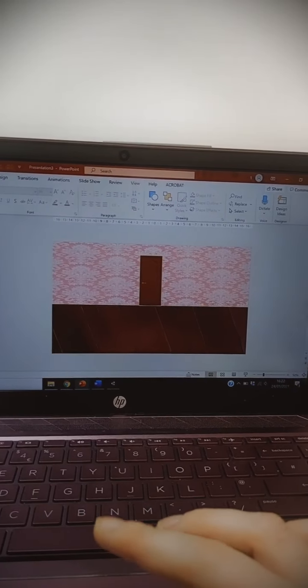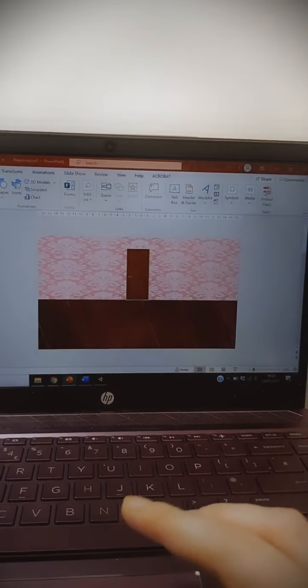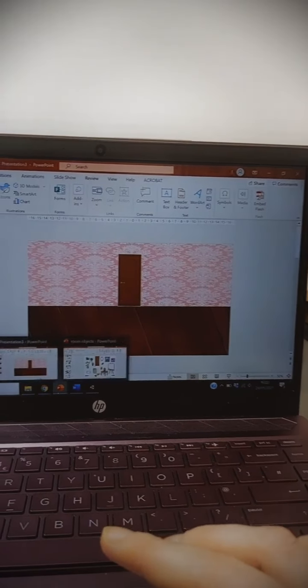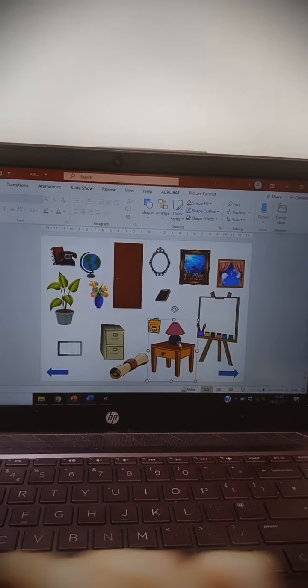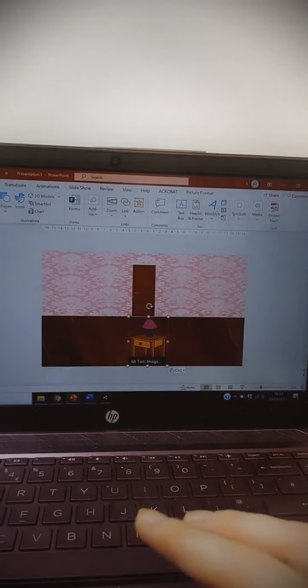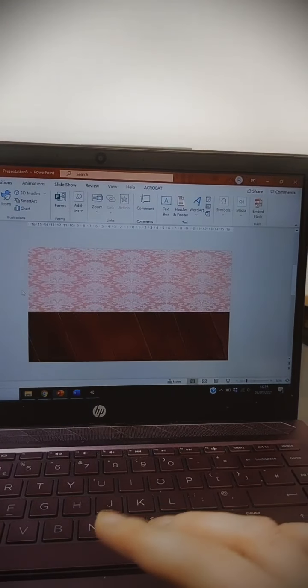I meant to put that on the top. We're going to insert more pictures. I'm just going to do a few. I'm not going to make a crazy game here because we don't have the time. But if you're not sure about anything I'm doing, I'm copying my pictures and pasting them over. Okay, there's the light. That's where they are going to find out how to turn the light on.